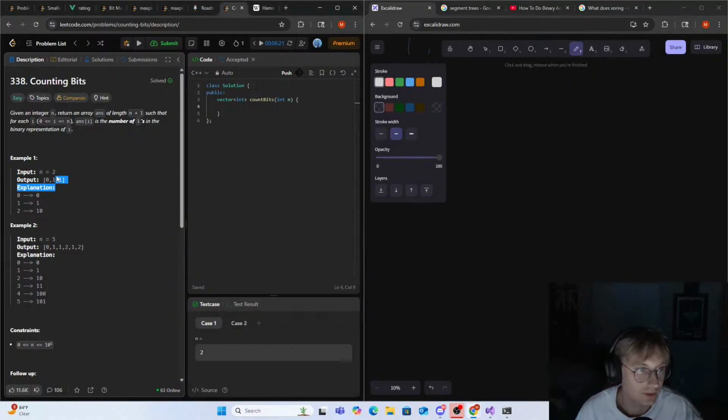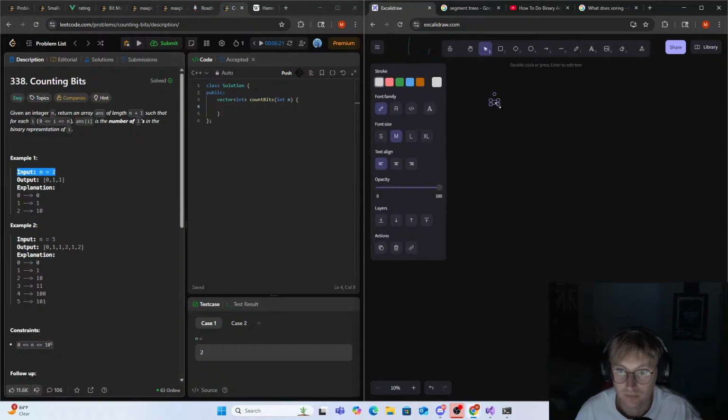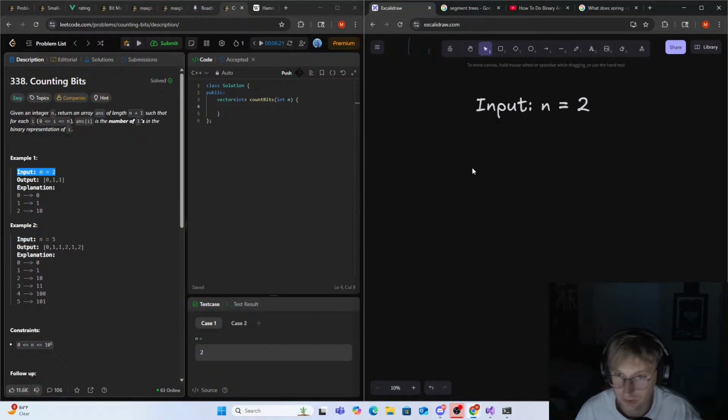Let's grab a new area here. So we're given input n is equal to 2, right? Guess we're going to leave our output here as well.